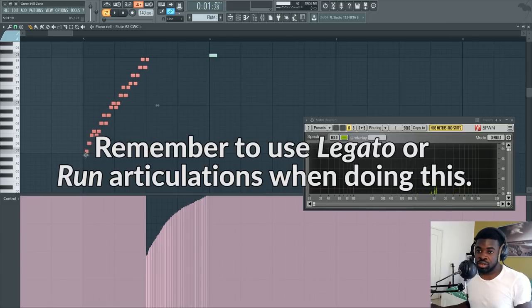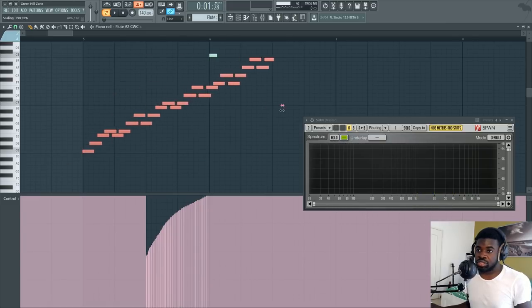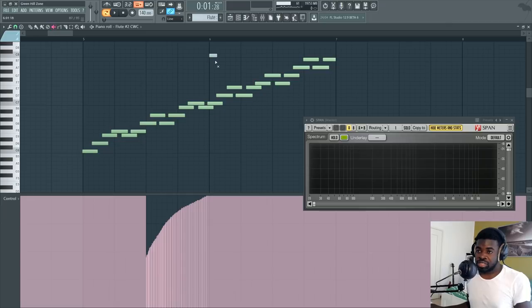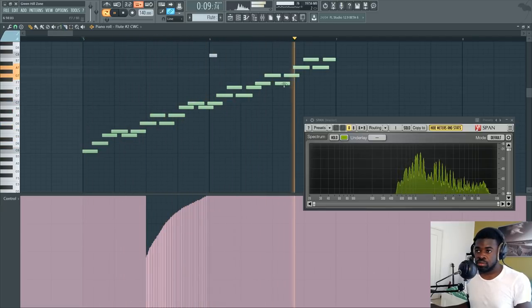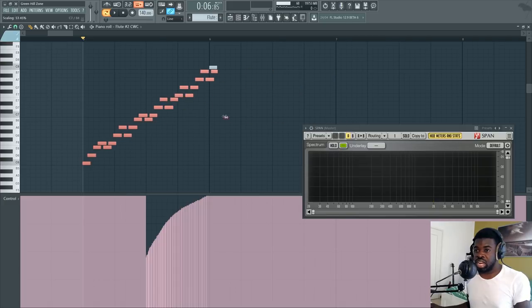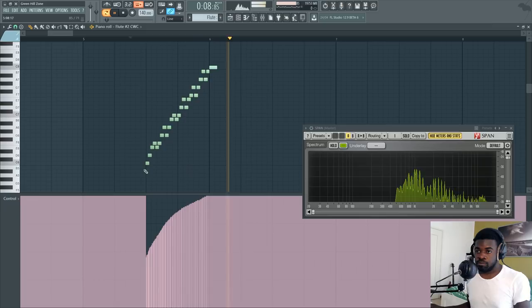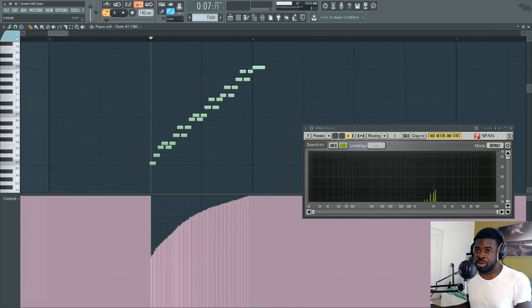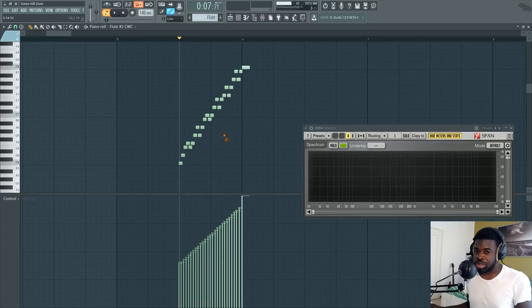Another is using patterns. This is still the C major scale, but it has a pattern. I go four notes up, one note down, four notes up, one note down. So it sounds like this, and then it does C. I wrote this with this pattern in mind, then I stretched it like before, and the result is what you hear. Now, I'm not sure how complex this will be to play, but it works, so I'm just using it.